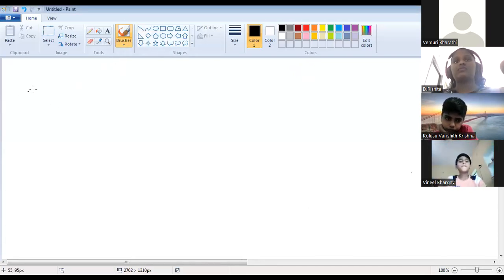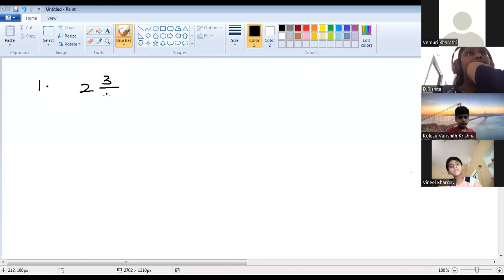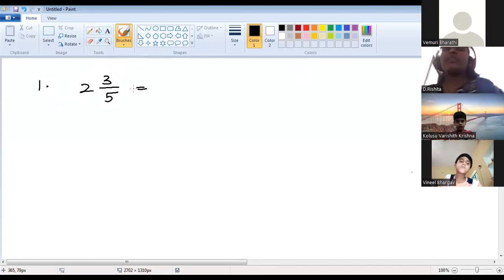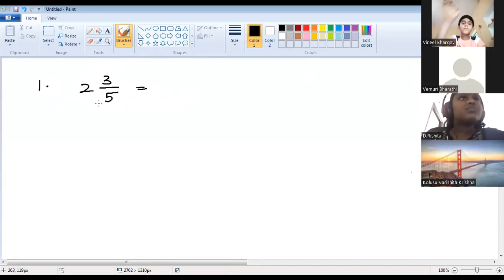The first question goes to Rishita. Rishita, are you ready? Yes, ma'am. Very good. Can you convert this mixed fraction into an improper fraction? Sure, ma'am. Can I write and tell you the answer now? Yes, you can tell the steps you're doing here so that other people can also know. First, what should we do, my dear? You just read the screen and let me know what I should do.